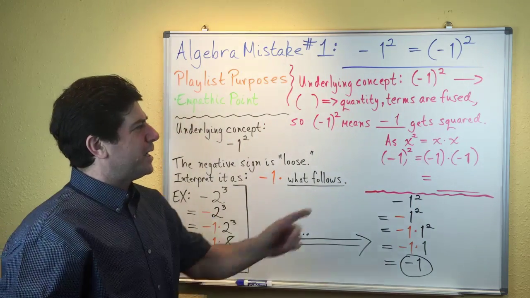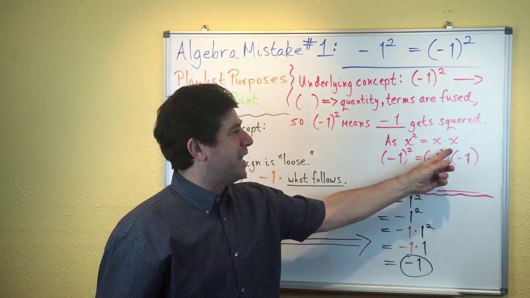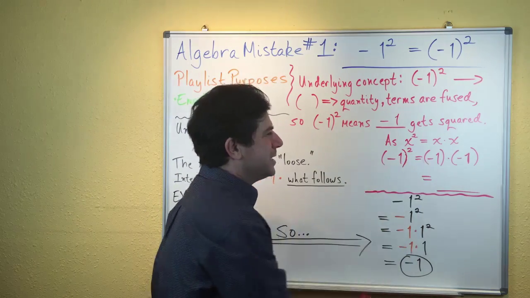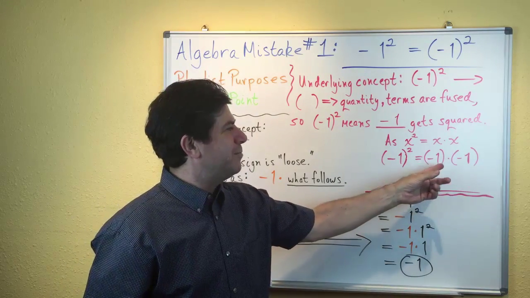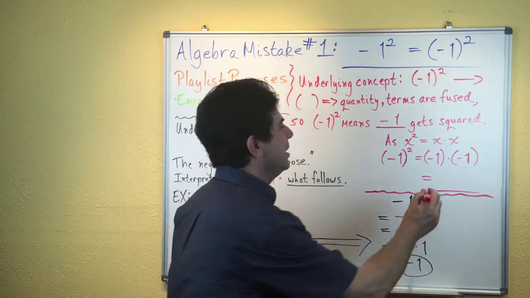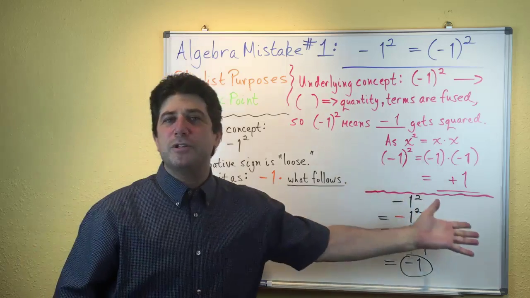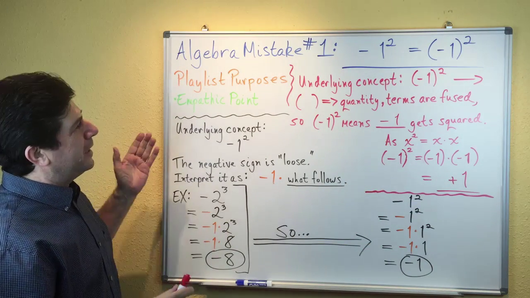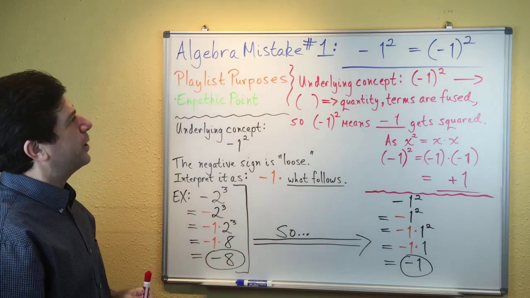And in the same way that when x gets squared, it means x times x, negative 1 being squared means that negative 1 is multiplying negative 1. And when you've got a negative multiplying a negative, of course, we get a positive. 1 times 1 is 1. So the answer here is simply positive 1. As I said, that's the part that most students get right. Okay, so that's not too hard to figure out. The part that is trickier is the other side, the left side, negative of 1 squared.